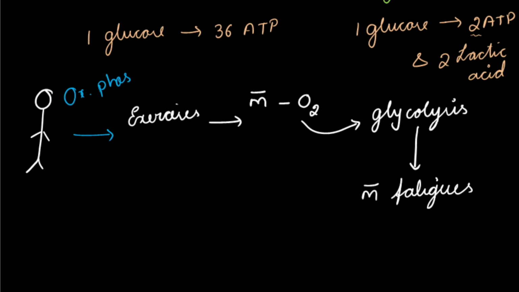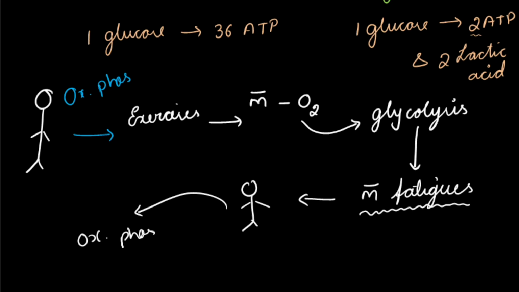After exercise, if the person goes for rest, slowly he will recover into oxidative phosphorylation again. The muscle fatigue produced during the exercise is mainly because the cells switch to glycolysis, producing a lot of lactic acid and less ATP. Once the person takes rest, the oxygen demand is equalized, and that automatically switches the cell into oxidative phosphorylation. So this is the exact cycle in the normal cell.